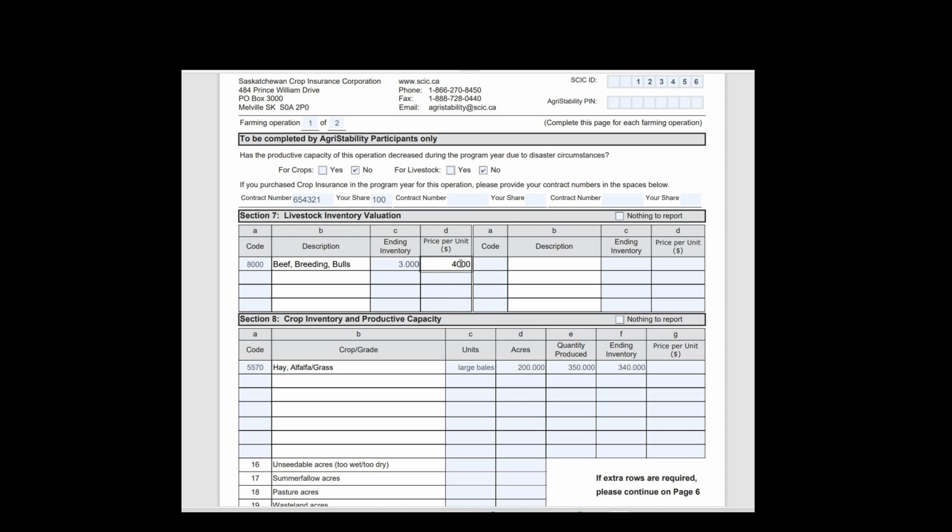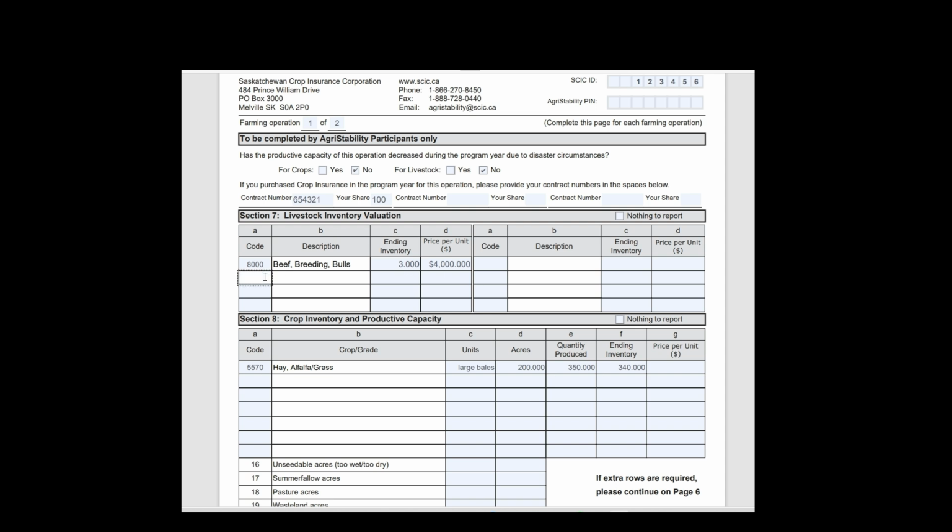Now, price per unit, I'm going to supply a price for the bulls, just estimated average price of what their value would be. Price per unit for both livestock and for crops. If it's a common commodity, generally speaking, we track those prices. We talked about the fair market value prices. So we do have those prices, but if you have a unique livestock or unique crop, on the crop side, maybe your organic livestock, maybe your purebred breeder, then you can supply those prices for us, the price per unit. We would need that estimated price.